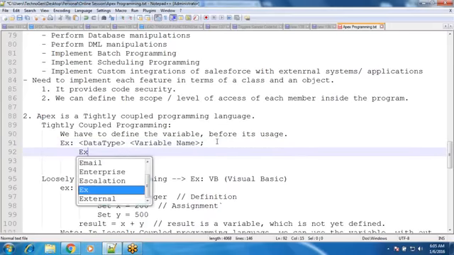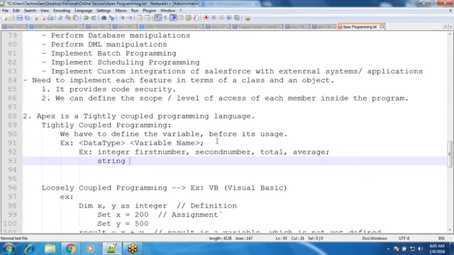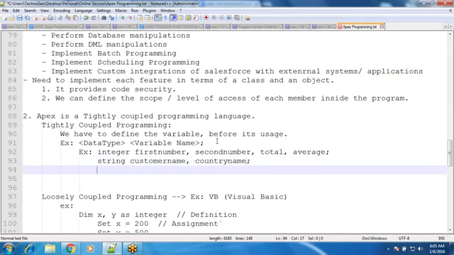Suppose, for example, here: integer first number, second number, total, average. And I'm defining one more, string customer name, country name, etc. So whenever you define the variable, specifying the data type and the variable name before its usage, you have indicated that the user is defining the variables first number, second number, total, and average.